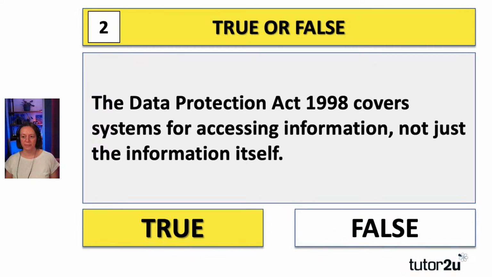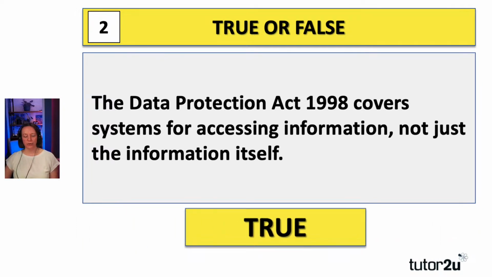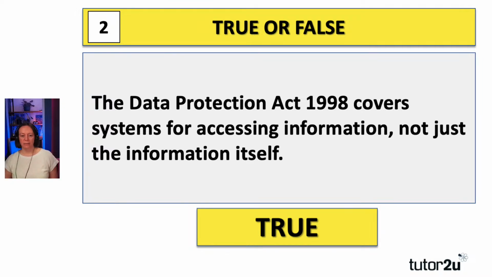What do you think? Okay, that one is also true. So remember, the Data Protection Act says things about having security, data security, information security, preventing breaches, using passwords, lock screens, and so on. Mia Potter says true. Thank you, Mia. Yes, it is true. So it covers the system that you access the information on, so the software, the program, even the equipment, and the information.